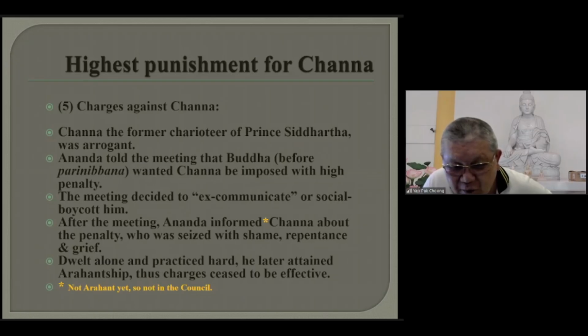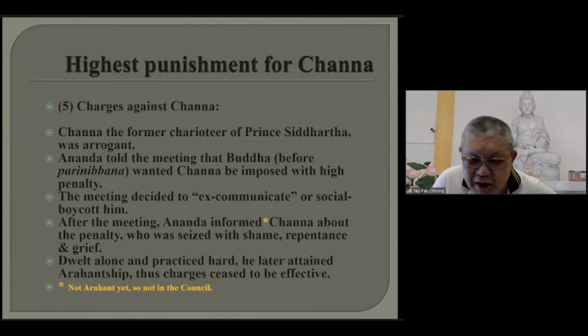Chanya, as you know, was the charioteer of Buddha in it. And, not Buddha, we cannot say Buddha. Prince Siddhartha. Technically, we say Prince Siddhartha. So he was a charioteer. He accompanied Prince Siddhartha, who left the eastern gate of the palace, went to the Anoma river bank. Then after cutting his hair, Chanya took back the clothing, this and that, you know. So Chanya was very arrogant because he had been with Prince Siddhartha for quite some time, you see. So he later also ordained as a monk, to follow Buddha. So he was arrogant because he was a charioteer of Prince Siddhartha before.